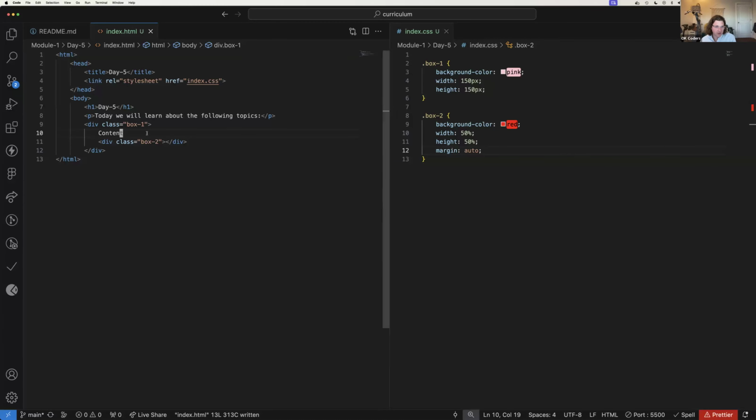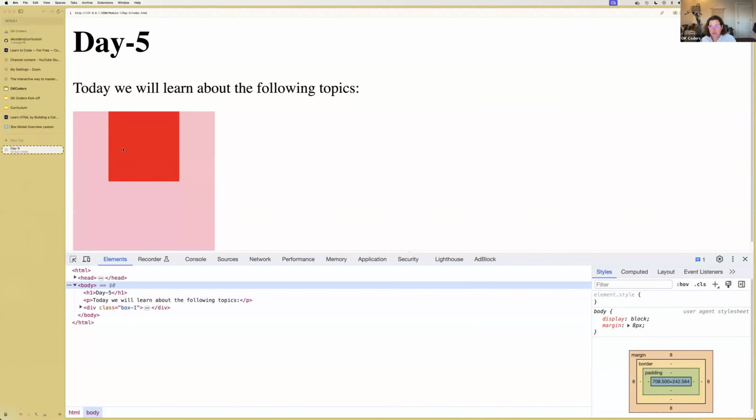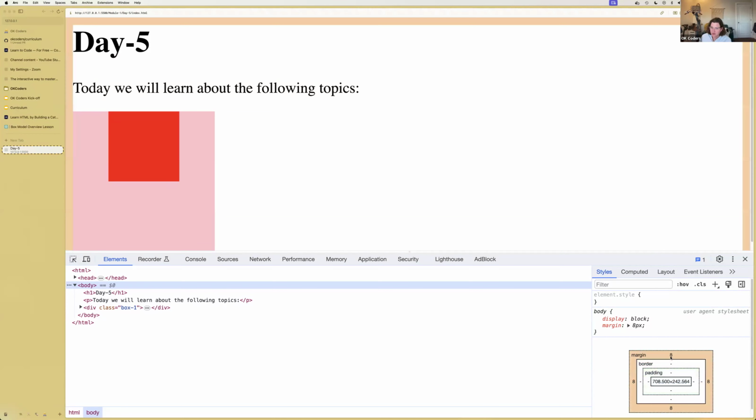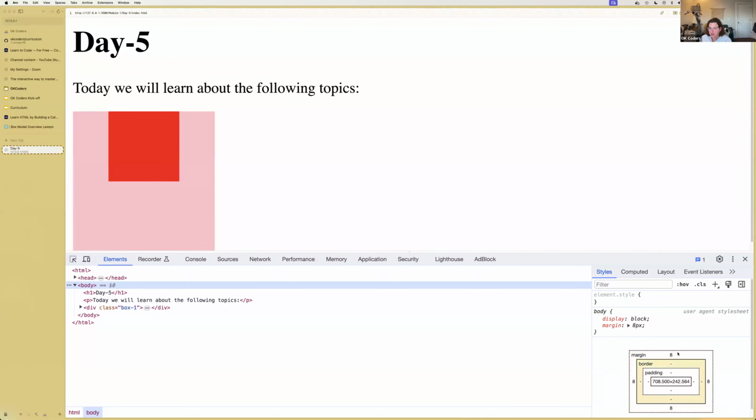Okay, I'm going to remove the content just to not have it there. All right, so far we've been dealing with width, height, and the content itself. If we want to use some of the other properties within the box model, what are some of the other ones we have besides width and height? Margin, padding. Yeah, it's all right here, you can just cheat and look right here. So here are the other properties: margin, border, padding.